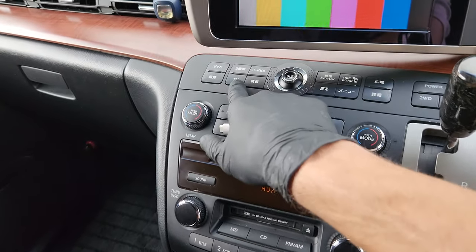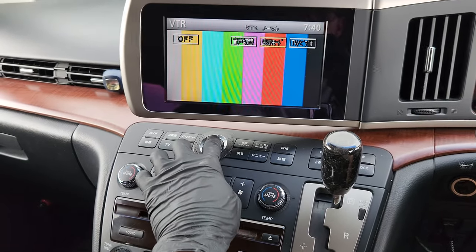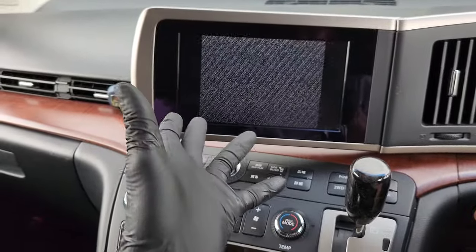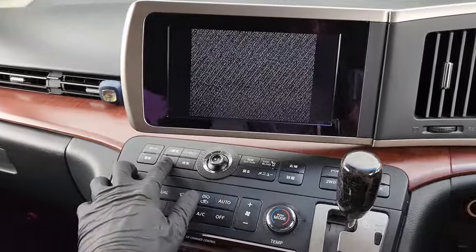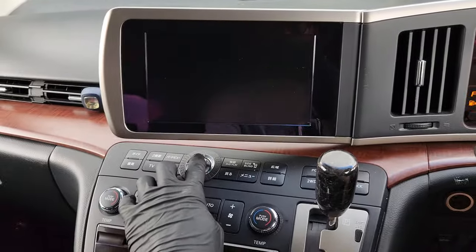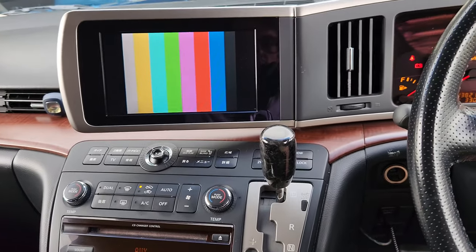I'm on TV mode and this is essentially showing the signal from the upscaler. If I go to VTR or onto the TV signal, we'll just get the standard TV screen that you can't play anything on unless you've got a DVD in. Press the TV button, go to the top right where it says TV, turn that on, and now we're on VTR — it's going to say AUX on here, so that's your auxiliary input. I'm going to plug my phone in right now and see if we can mirror while I'm recording.